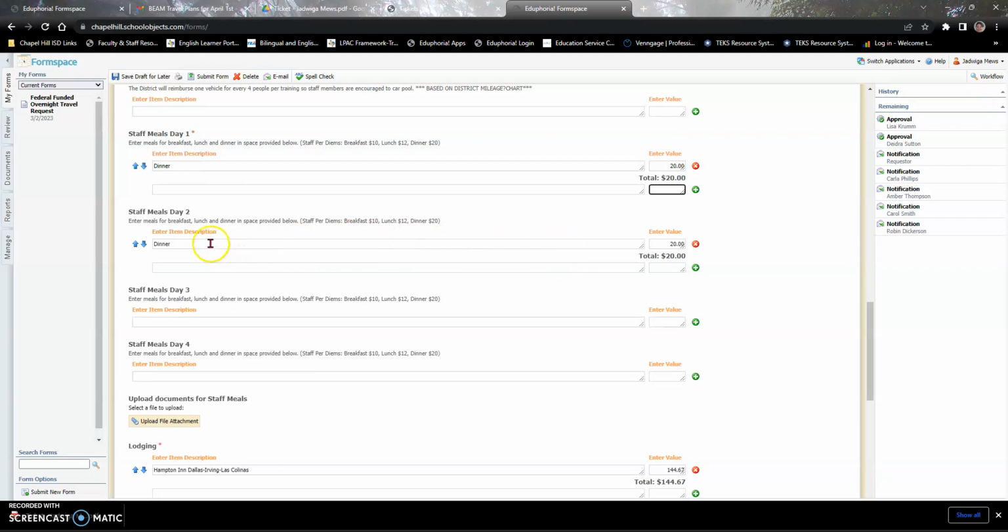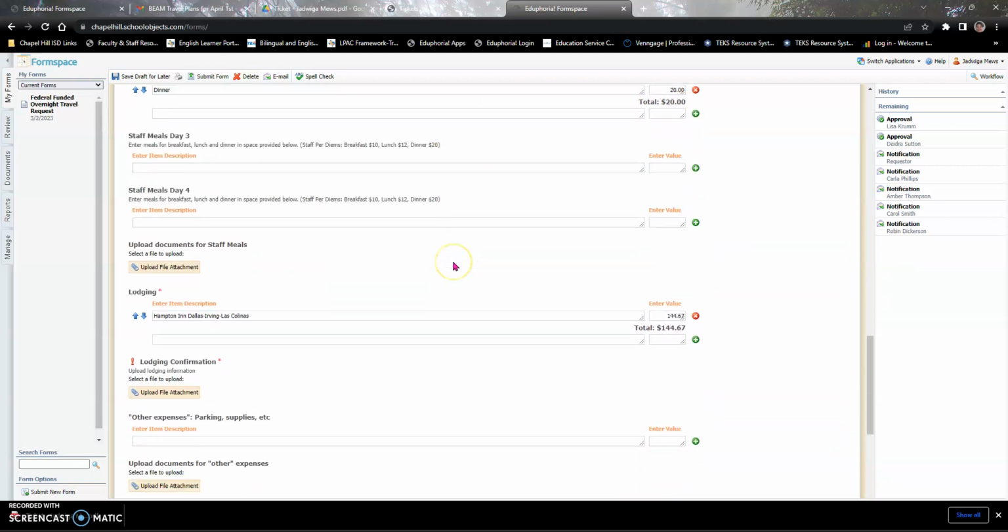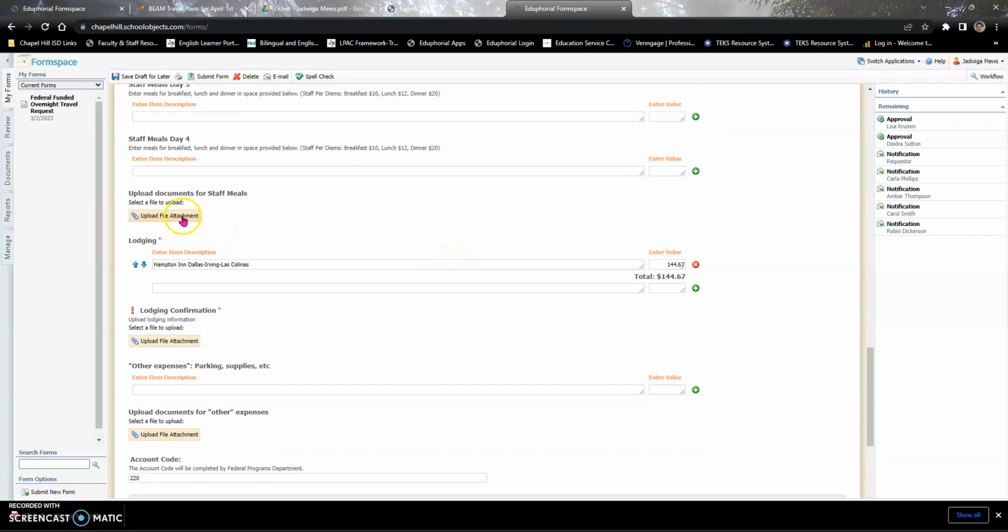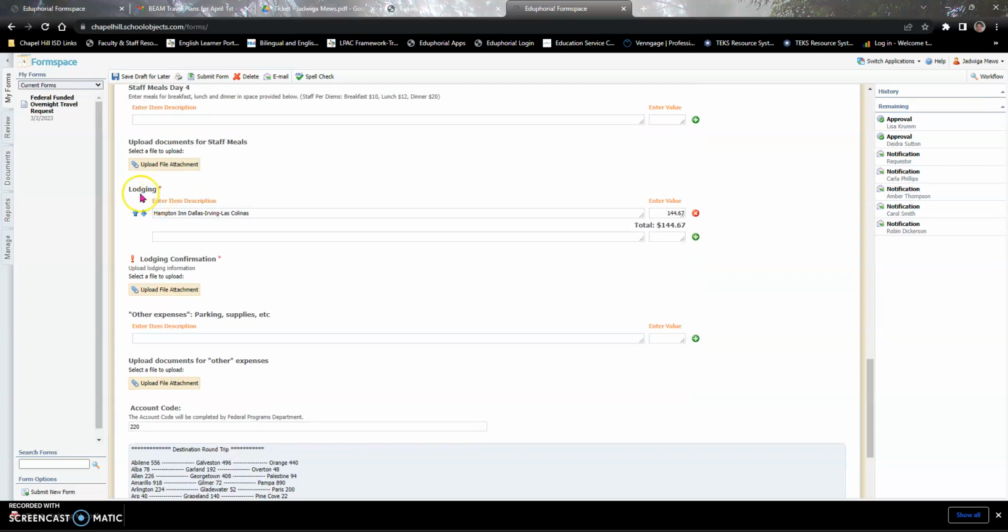And so the only meal that the district will pay for is going to be your dinner. So you'll enter in dinner again, the amount, and then add that item. This piece right here, you don't have to worry about so much since it's just going to be $20 that you will get back. So just keep moving on.